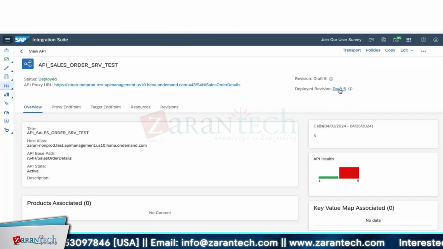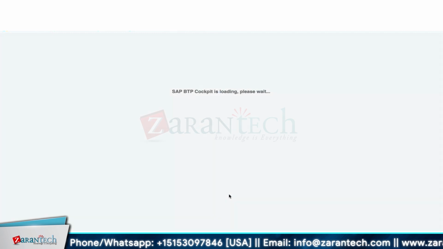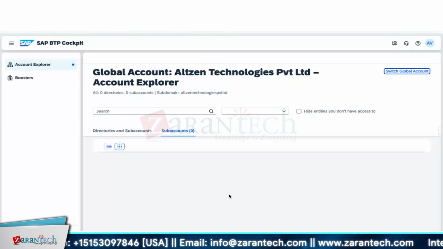Let's take an example. If I have multiple versions deployed, I can bring back my older version by selecting whichever draft is available. This is an ongoing co-innovation activity with SAP. But in order to have this, you need to tie up to a GitHub repository. By default, SAP gives a cloud SAP BTP GitHub service. Let me show you the service too. This is just available in beta mode in some products. I'm also testing it at my client location, so that is available as part of the beta service.